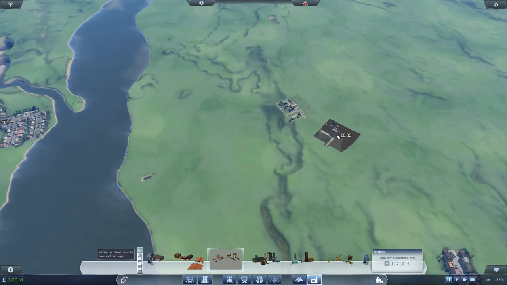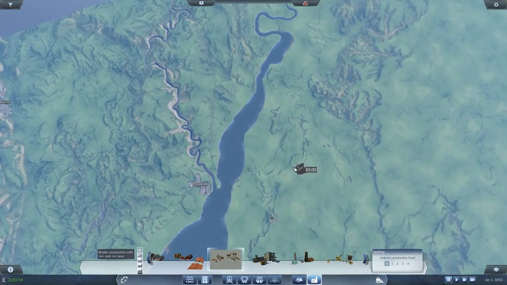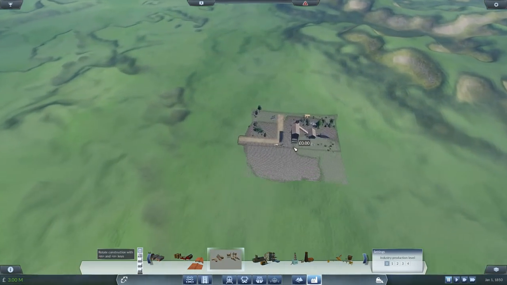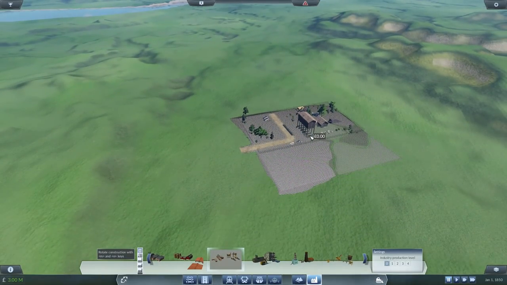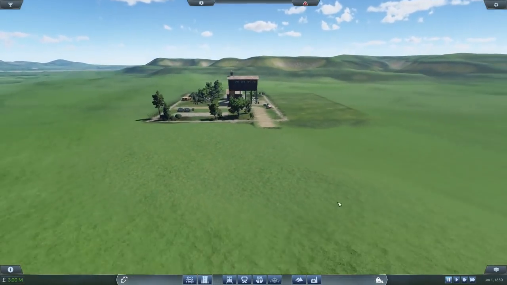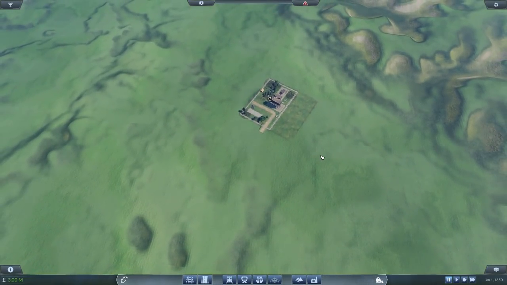Let's see, where's Gloucester? Gloucester's up there. And this is all Gloucestershire. I think, with Gloucester being up there, we need to have another one somewhere here. This looks like a good place. Let's do that. There. Yeah, I'm happy with that one. Lovely. There's another one. Perfect.